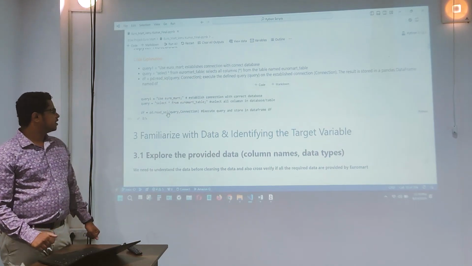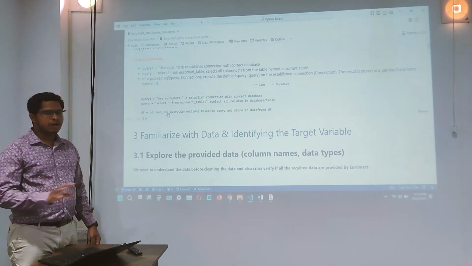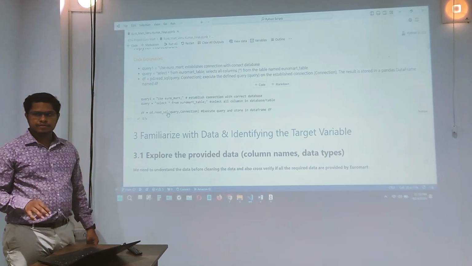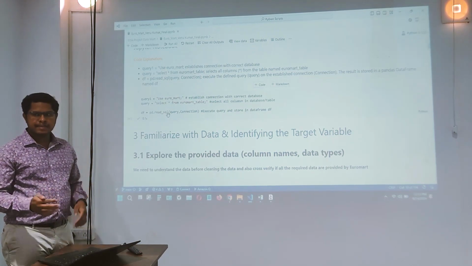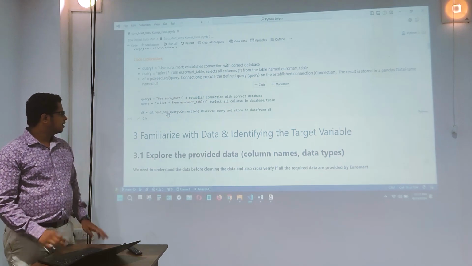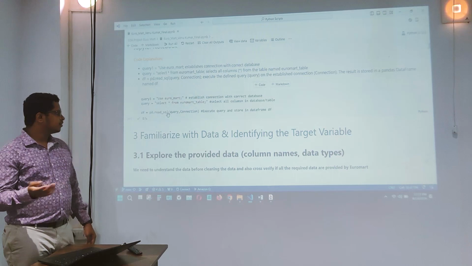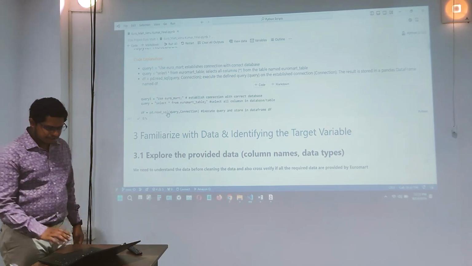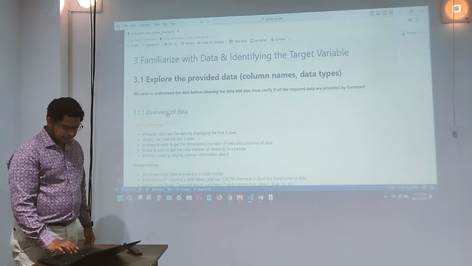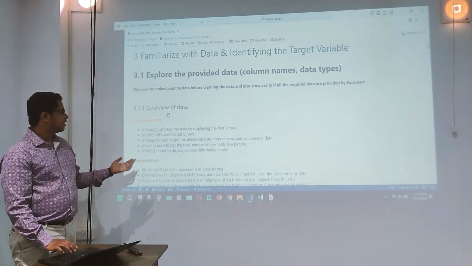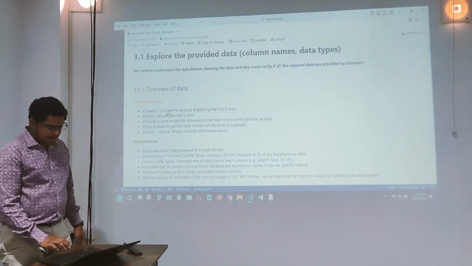So why are we doing this? Because when we send the data to MySQL, it removes all the empty rows. So in a way our data is cleaned, and it will make the data free of empty rows, which makes it easier for us to analyze. Once we load the data back into VS Code, we will see how the data looks, so we will get familiarized with the data.